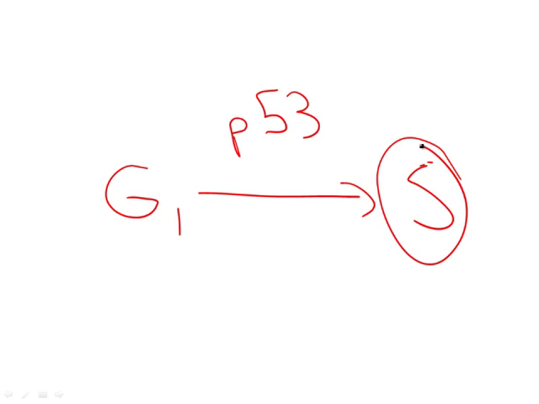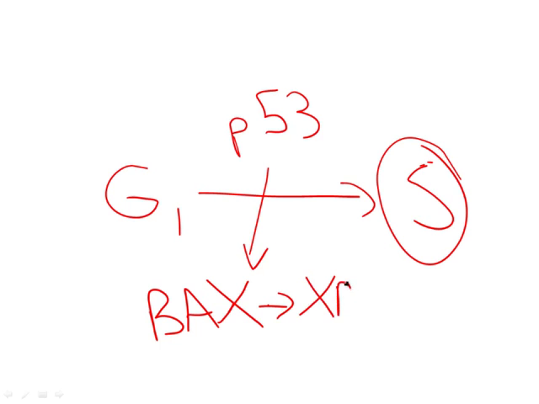So in that case, what would p53 do? It'll blow another molecular whistle and it'll call in a molecule called Bax. And guess what Bax does? Bax goes in and it destroys BCL2. And you know what BCL2 is? BCL2 is the molecule that stabilizes the mitochondrial membrane so that cytochrome C doesn't leak out. So if you knock out BCL2, cytochrome C will actually leak out of the mitochondria, and when cytochrome C leaks out of the mitochondria, it will activate the caspases, which will then create apoptosis of the cell.